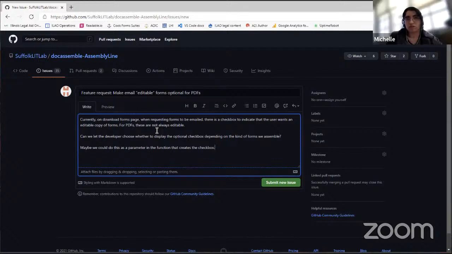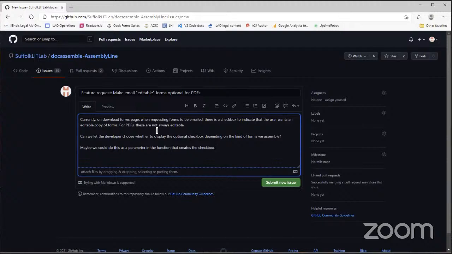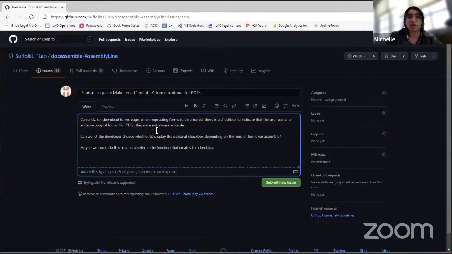Sure. So maybe you would have the checkbox that says, yes, email me editable versions of my forms, and it could be a PDF that was editable. So right now it's not working for the forms that you have tried.